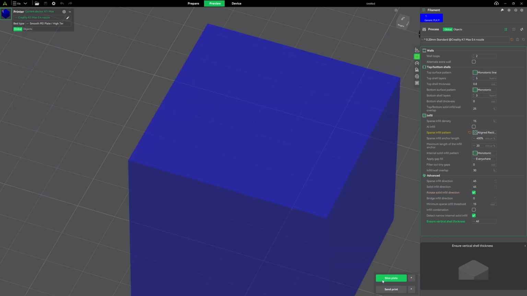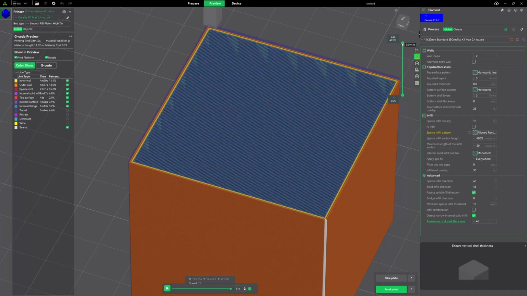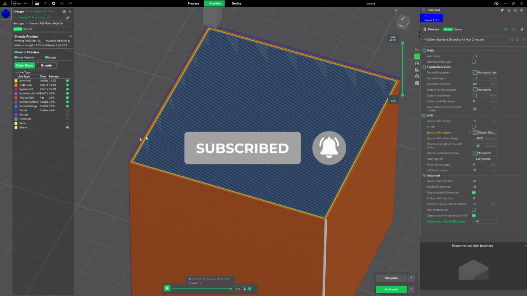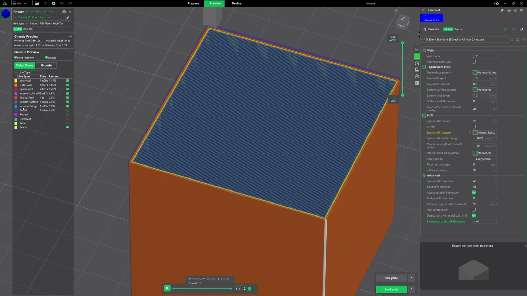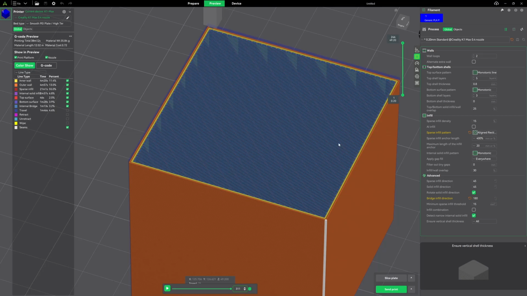The infill bridge direction. Now, this one never did anything. This here is your internal bridge, the blue, as you can tell over here. Actually toggle that on and off, but changing that to any direction, it's never made a difference for me. It never had any control over it. It's 180 degrees. It's the same direction. I'm going to change it to 90. I'll reslice. And it's the same direction. So I've never really gotten that to change by any setting.